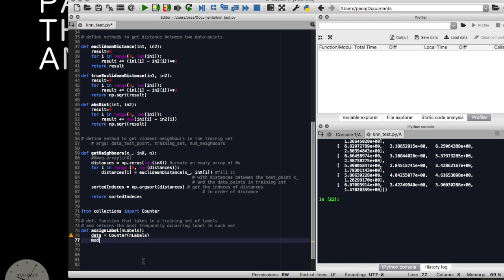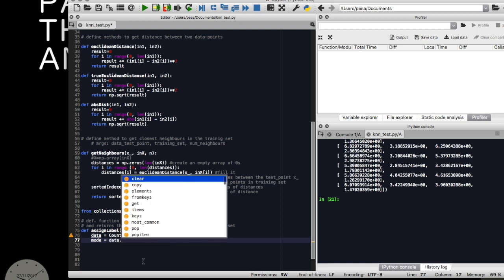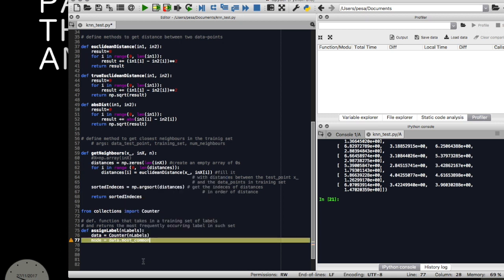And what I can do now is find the mode, the most frequent one, by calling data dot most common, and then I call 1 on it, because otherwise it's going to return a list of the most common ones, and I don't need that. I'm happy with 1.